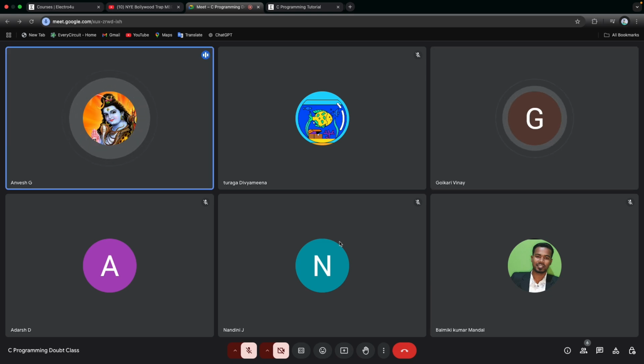Suppose if you take 25, if you want to check whether 25 is prime or not, no need to check up to 24. As Divya said, up to 24 you have to check, means from 2 to 24, at most 23 times you have to iterate that loop. It will increase the time complexity.